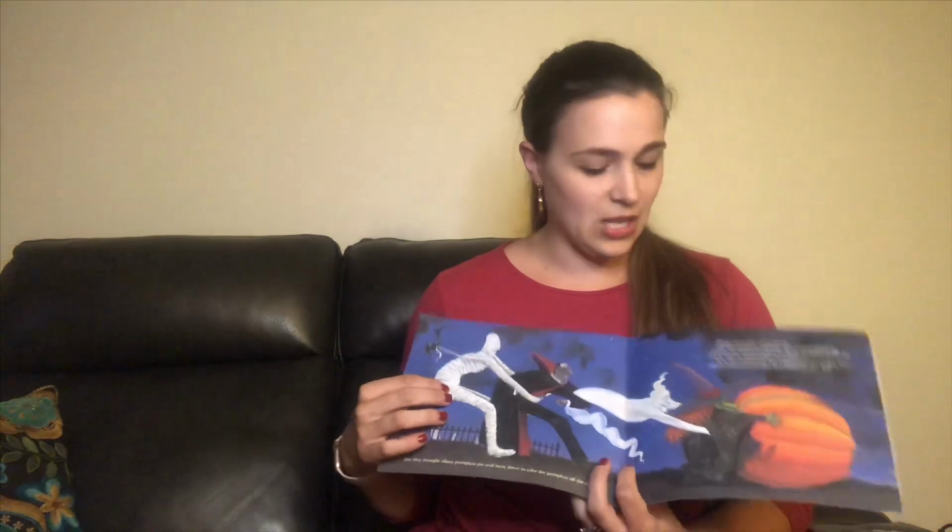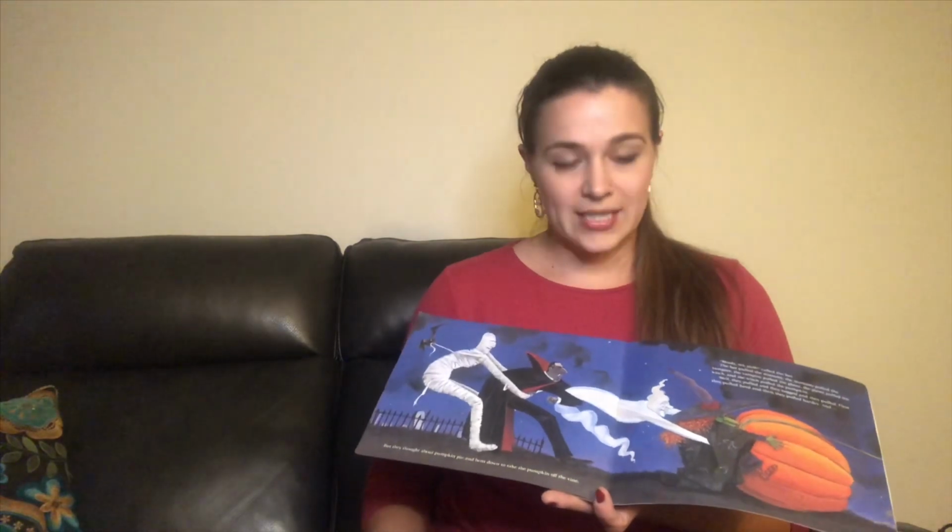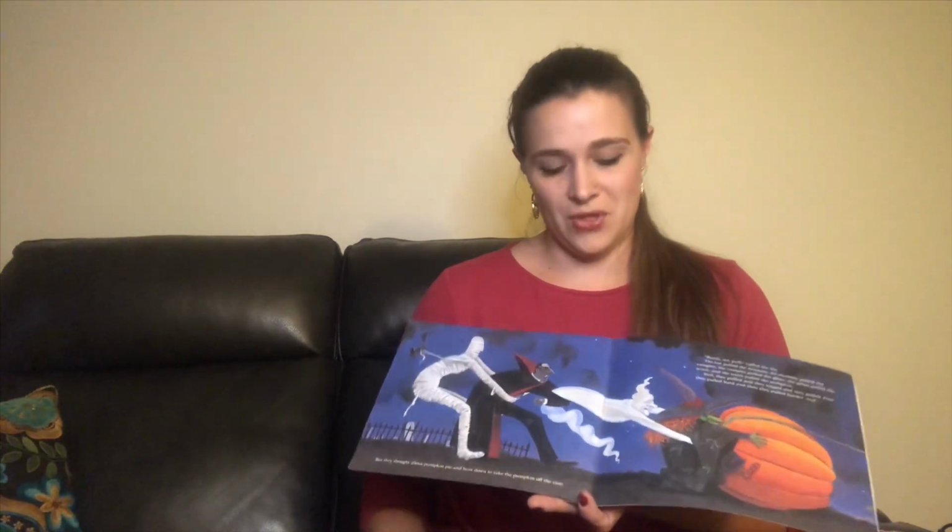The next book I have is Big Pumpkin. This is a classic that a lot of teachers use, and I like to use it in my therapy sessions a lot, especially in my social groups. Really great vocabulary. I'm just going to flip to one of my favorite pages. The entire book, it's very predictable text. These characters always say the same thing. So if you're ever doing narratives in social groups and you want your kids to start acting out, they can act out the different dialogue, which is really fun for the kids. They say the same thing every single time.